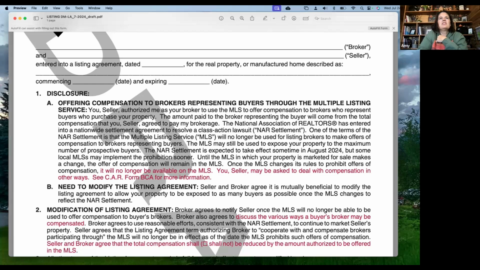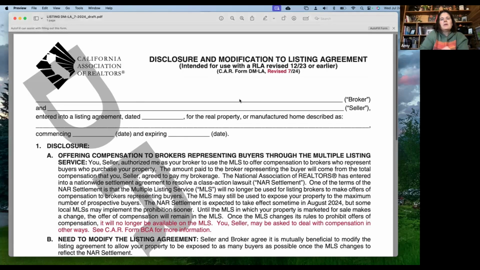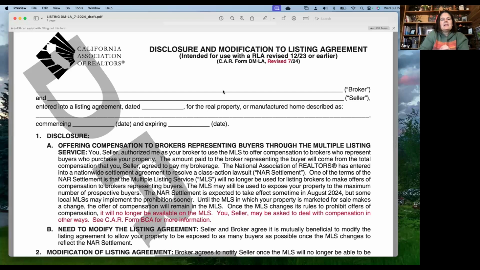This is going to be just for the listing agreements that you currently have in place that are not under contract once the MLS pulls out the cooperating broker compensation. Okay, this is our bridge from the old listing agreement to the new listing agreement. If you start using the new listing agreement right away, then that's going to limit your exposure on how many of these you have to send out for signatures. The new listing agreement here, or the new DMLA, same idea as the top of the buyer one, right? We're going to fill it out the same.